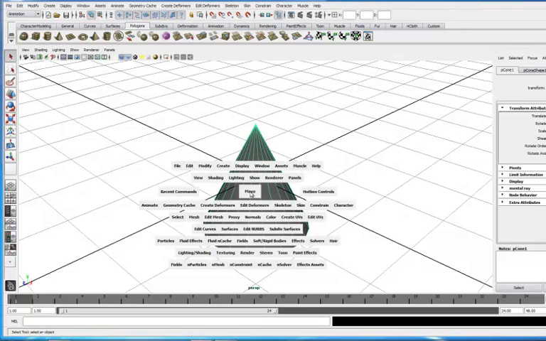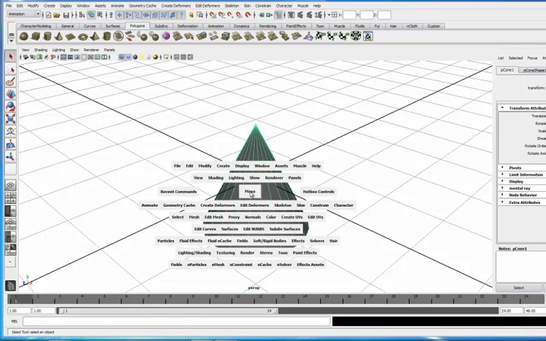So the way you get it to appear is to just hold down the spacebar. And there it is. Okay, so what we have here are all of the menus that are available through Maya. If you look up at the top row, it says File and Edit and Create and all of the menus that are out there in that top line.